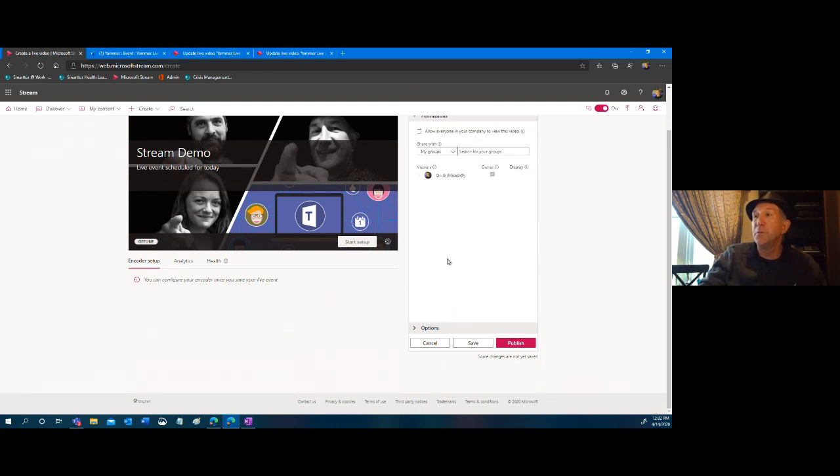Then we have the ability to do permissions. Now, this is important. Who can attend a meeting? This gets into some of the security that some folks were asking about. So you saw in Teams, we have three options there. We can select, for example, that it be public. Now, public is wide open: anybody who has that URL can click and attend it.